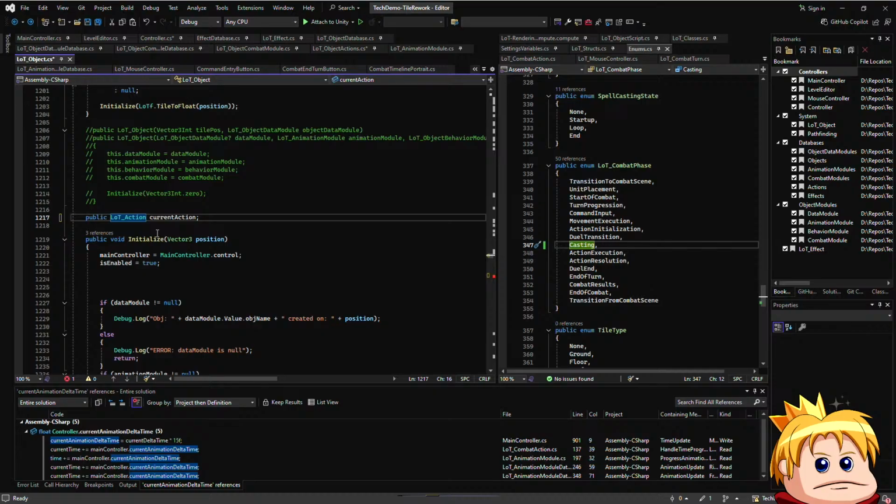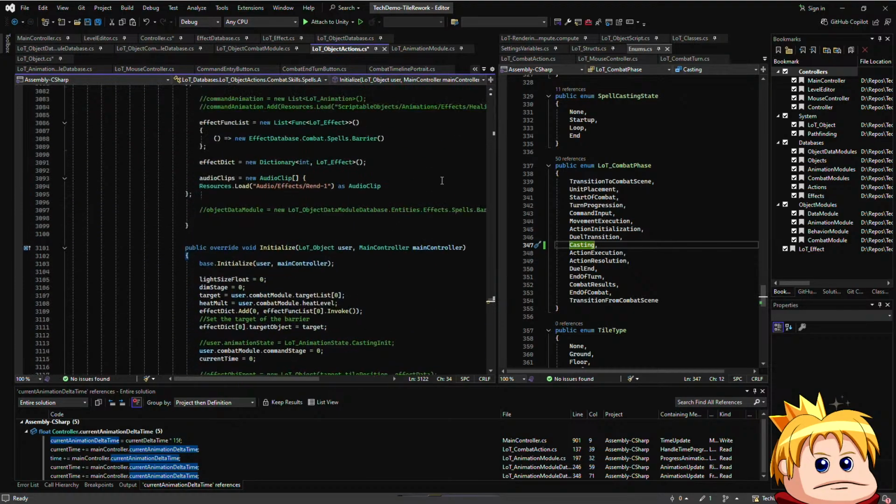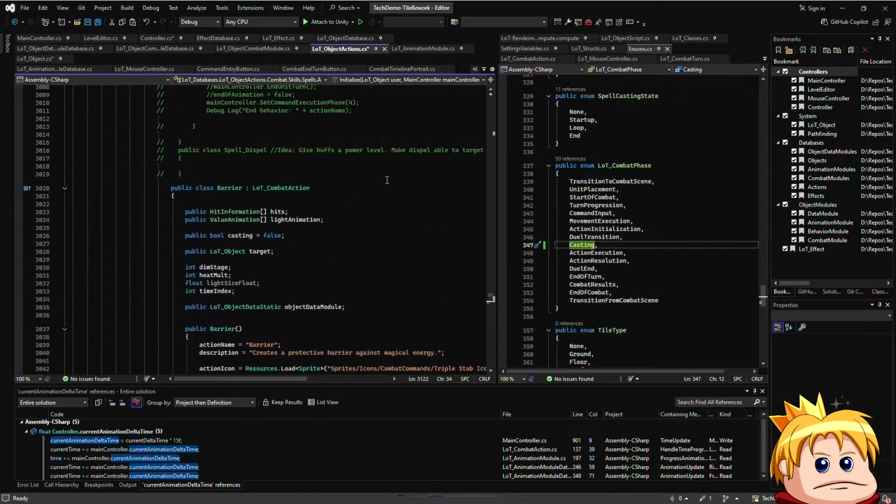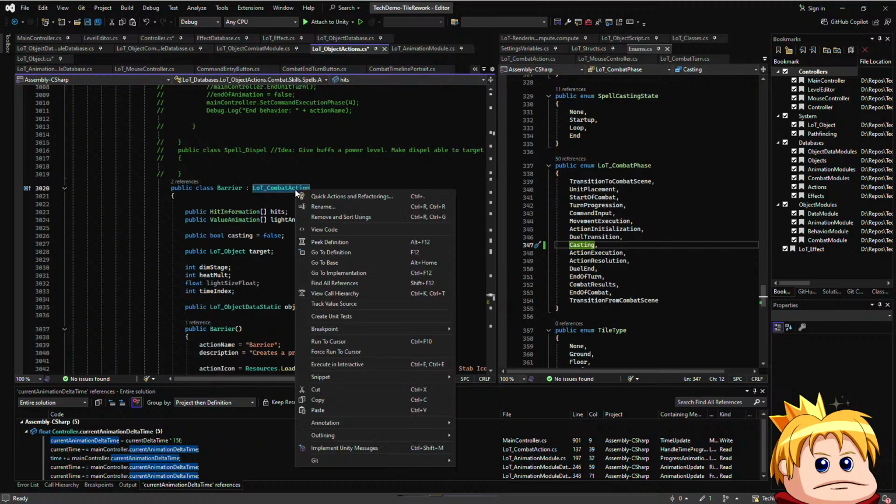I think this is old, because these are combat actions.